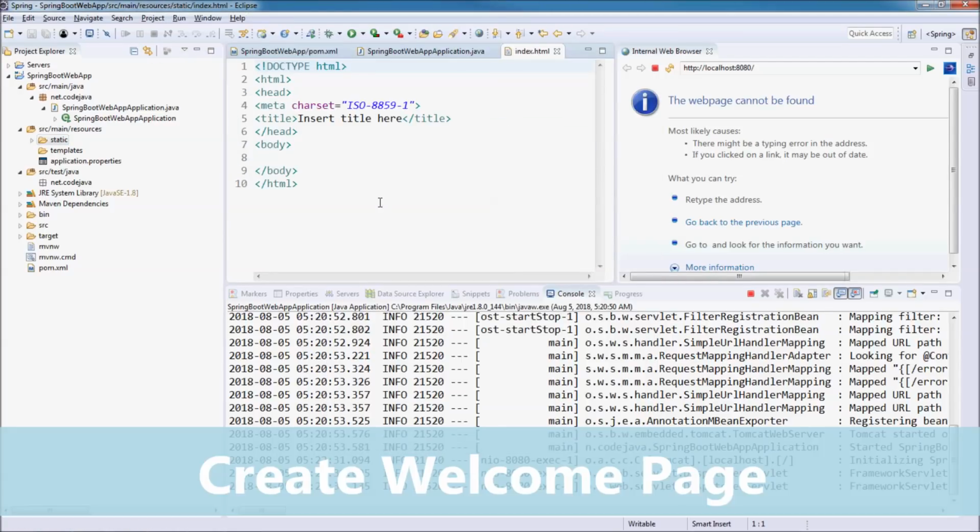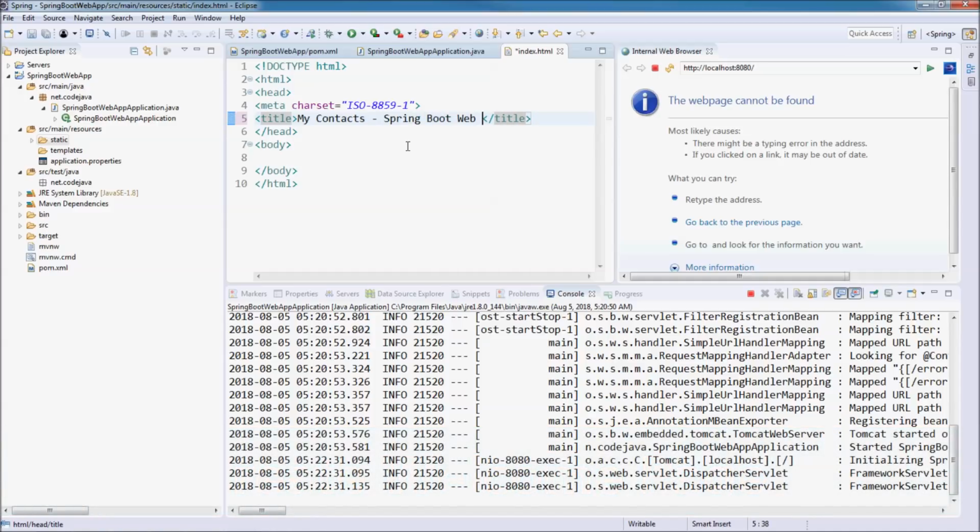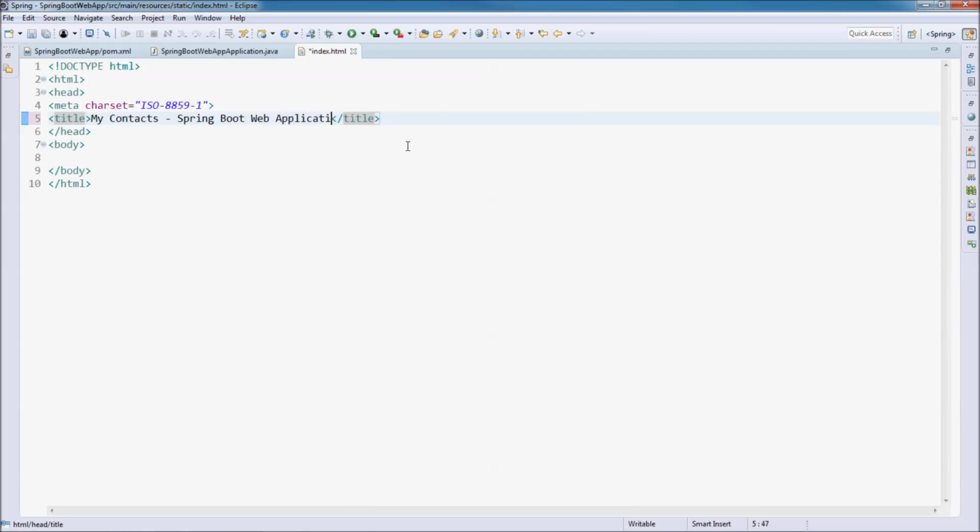Finish. Change the page title to My Contacts, Spring Boot web application example. And we have the heading 1 in the welcome page, My Contacts.